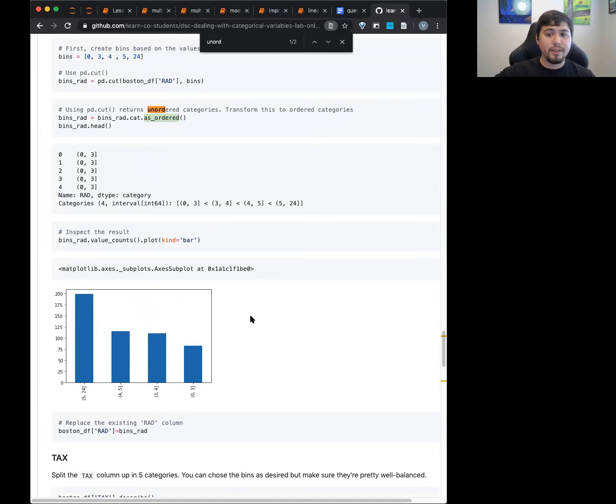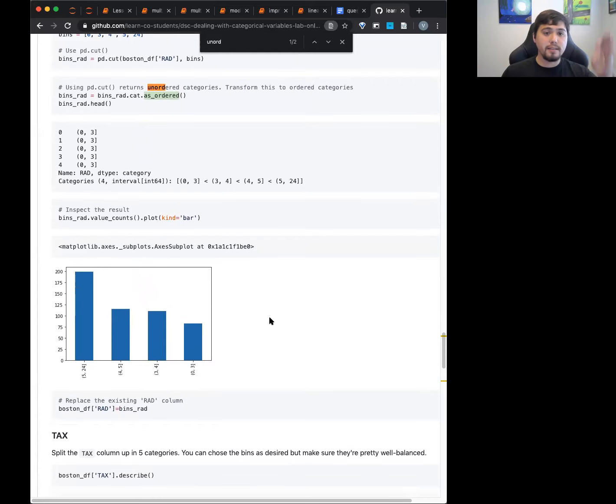There's no specific reason why we would have to do that for the binning process, because these are eventually going to be, I think the lab talks about this, we're basically saying, oh, this is group 1, this is group 2, this is group 3, group 4, right? So it doesn't really matter which group you call which. Ordered might be useful if you have many categories and bins where you might want to see it laid out, but I don't think it's necessary.